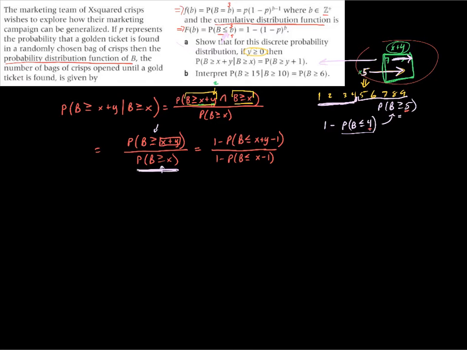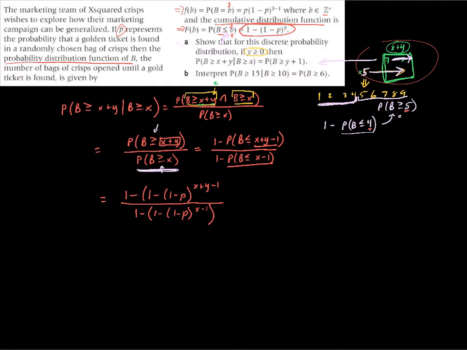Now we have it such that we have the less than or equal to. Because we have the less than or equal to, we can now use the formula that's been given to us, so we're going to go ahead and put that in. So the top is going to be 1 minus, and now instead of the probability of b being less than or equal to x plus y minus 1, we're going to put in this formula, which would be 1 minus p. Now p is whatever probability we have there, so that's not going to bother us. That b that's the power is the b that the big B is less than or equal to, which in this case is x plus y minus 1. And then the bottom, we'll do the same: 1 minus, and then instead of this, we're going to write 1 minus p to the x minus 1. Just like that.